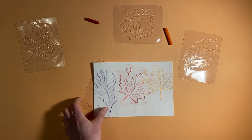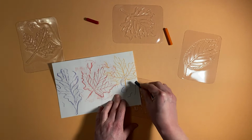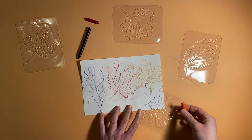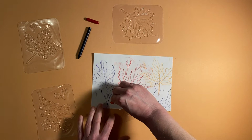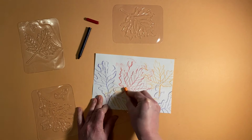There we go. I think maybe, I have little acorns it looks like down here. Let's see. Put that over there. Yeah. Maybe come off the side of the paper there. Maybe I should put some more orange down here. Maybe I'll switch leaves and I'll do this leaf over here. And stick it coming out the bottom of the paper. Hold down the paper and the template and then kind of pull towards you or to the side, depending on which way you're holding it. Yeah, that's kind of neat.